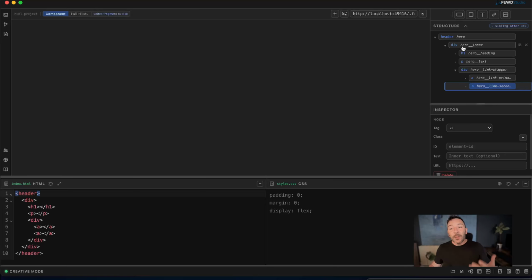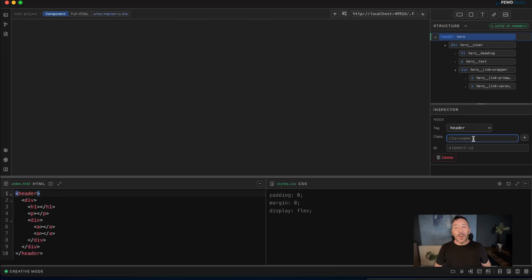Now, just to consider how organized this looks, we have the block here, and then we have all of the different elements. And just from looking at the names of the selectors, we know what this is about, what it's targeting, which is really, really important. Now, get this, that's a new feature where you are not changing the selector, but you're changing the name of the element. That was a feature request from some in the community, and I'm not used to that yet. So now I want to actually add the class.